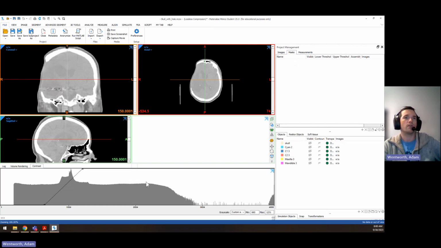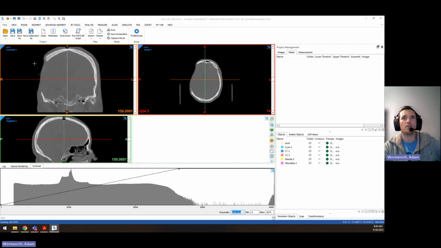Down on the bottom, you'll see a histogram, which is showing us how much of each Hounsfield unit there is in this model. If we choose this drop-down box and choose bone scale, that's going to give us a default starting point for visualizing the brightness and contrast of these images. What we call window leveling will change the range of visible Hounsfield units and convert it into gray value.